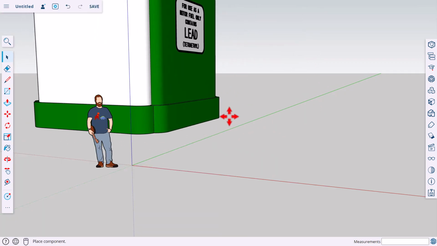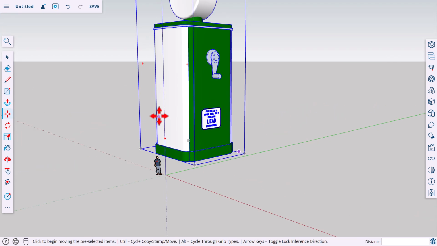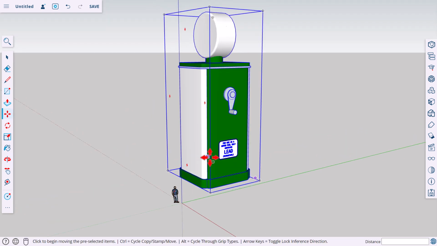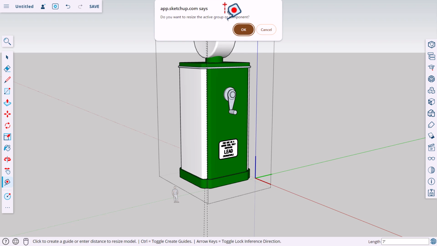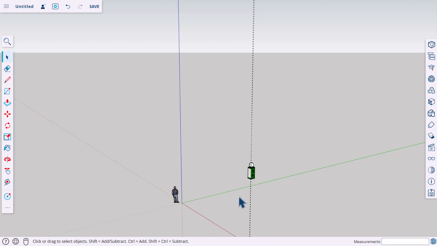Often what you'll find, and this is typical of SketchUp, is you bring in an object and it's a little bigger than I was hoping. SketchUp has a fun feature where if you edit the component that you bring in, just double click on it. When I'm editing this, I could just use the old tape measure and measure it, see what we come up with, which is 71 feet. But it's almost certainly something more like 7 feet. So if I do that, it will resize the active component. So just make sure you're inside the component to do that.